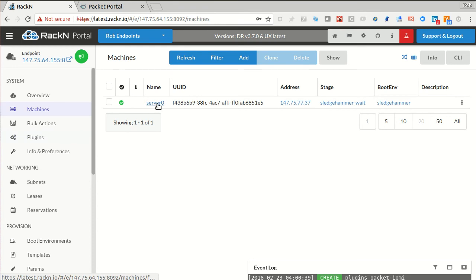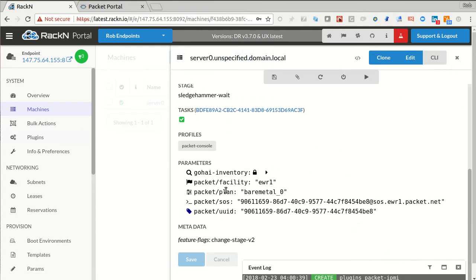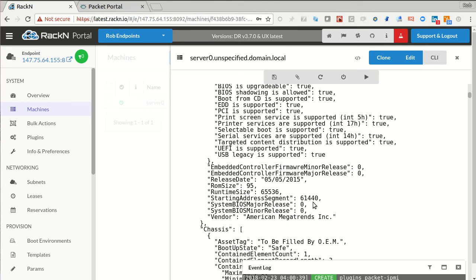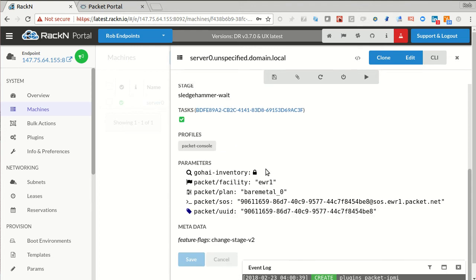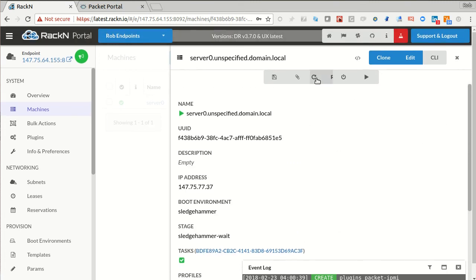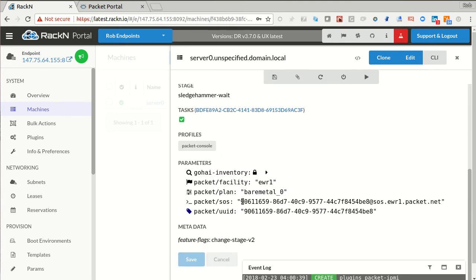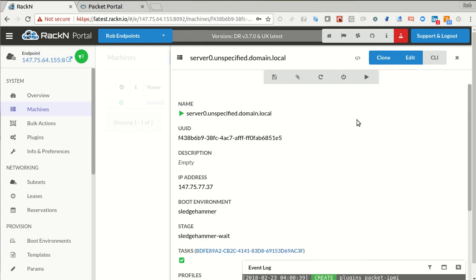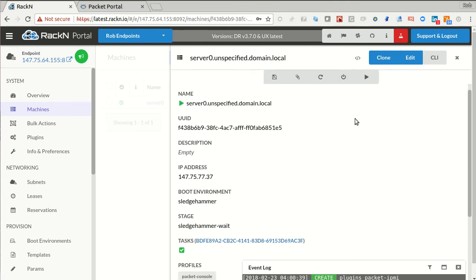So here's my server. And what you'll notice here is that it's actually come through and collected Packet information. So this is my Packet SOS screen that I just did. This is my Packet UUID. This is super nice. What plan I'm on, what data center I'm in. Of course, we do our exhaustive inventory as part of our normal discovery process. And so that whole system is here. And you'll notice with the driver in, I now actually have out-of-band management control. So it uses my account key and the UID to give me power controls for Packet machines, just as if they were IPMI management. So you can test Packet.